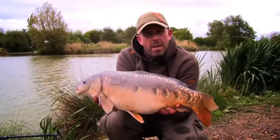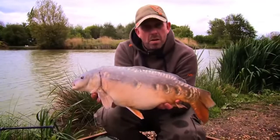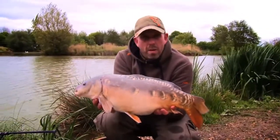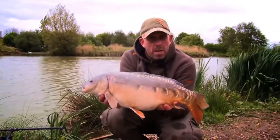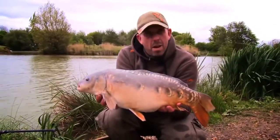Well, there you go. It's the end of the day, packing away, and the margin rod has produced this nice double. So it just goes to show you the tactics I've used, very simple, but they've worked. And if you employ the same sort of tactics, I'm sure you'll have the same sort of success as I've had today. So hopefully I'll see you on the bank soon.